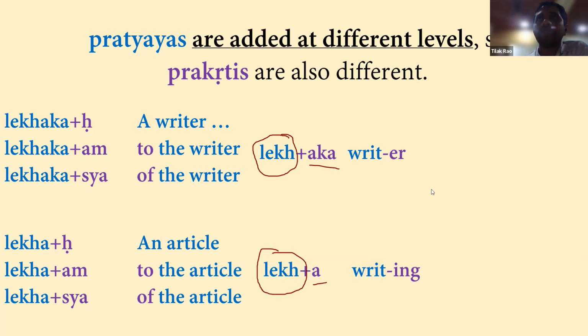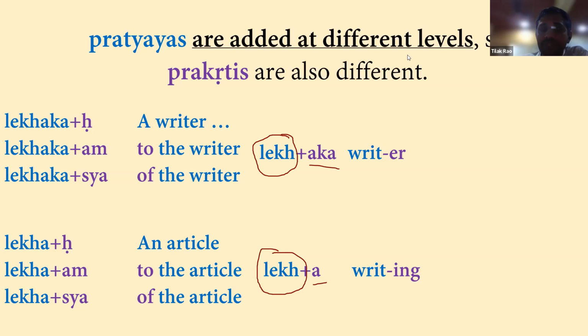And if you see different forms, for example, likhati and lekhakaha, lekhaha, lekhanam, likhitum, there are different forms. If you observe all these forms, you will find something common. In some examples, you will find lekh, and in some examples, you will find likh. For example, in likhati, you will find likh. If you observe many hundreds of examples, this is a common thing you will find. Either there will be likh or there will be lekh.